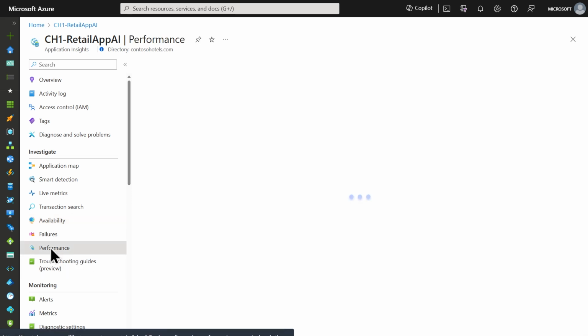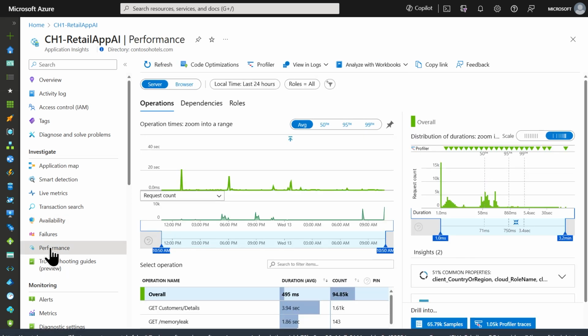And I have the same thing for performance. Now, the UI is similar, but it shows different information, obviously. But you can drill down and look at performance-related issues in the same way. It has a lot more to offer. So what I encourage you to do, if you already have Application Insights running in your environments, is take an application or a solution that you're familiar with and look at the data that it is presenting to you, so that you can really understand what it gives you, and what value it adds to your troubleshooting or even proactive improvement jobs.